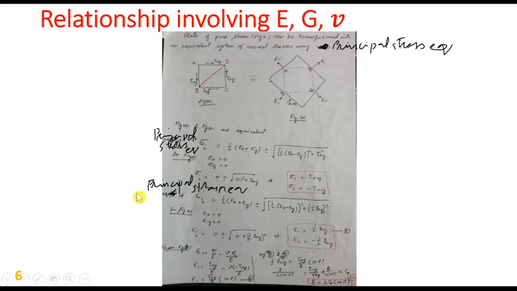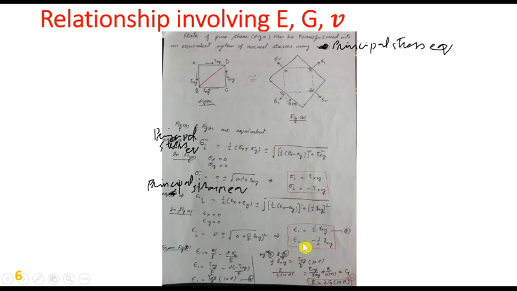Similarly, the principal strain equation: epsilon 1,2 will be equal to 1/2 (epsilon x plus epsilon y) plus or minus square root of (half of (epsilon x minus epsilon y)) whole square plus (half of gamma xy) whole square. In figure A, epsilon x is 0 because there is no normal stress being acted. Epsilon y is 0 because only the shape will change, that will cause the gamma xy according to Hooke's law.